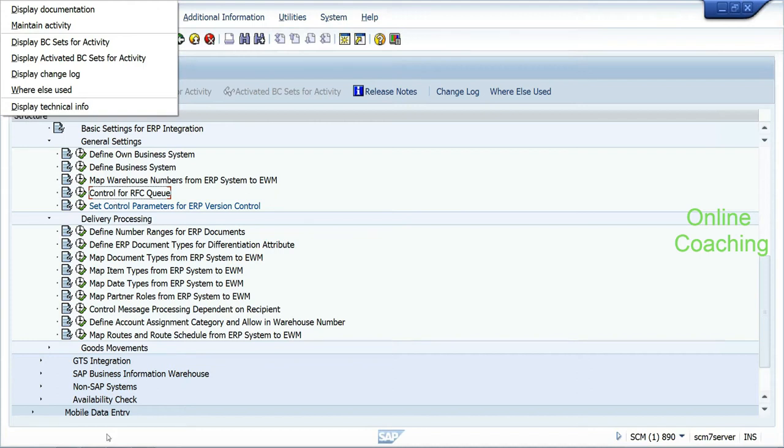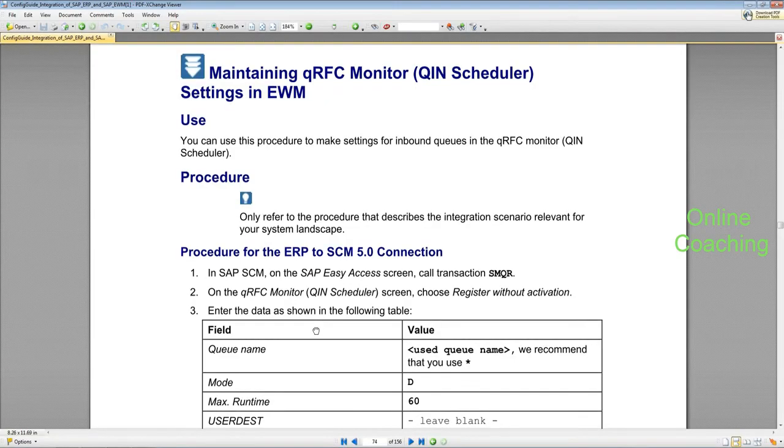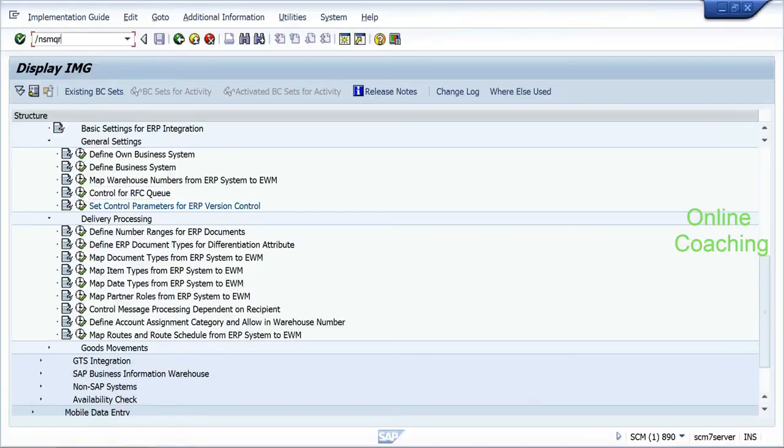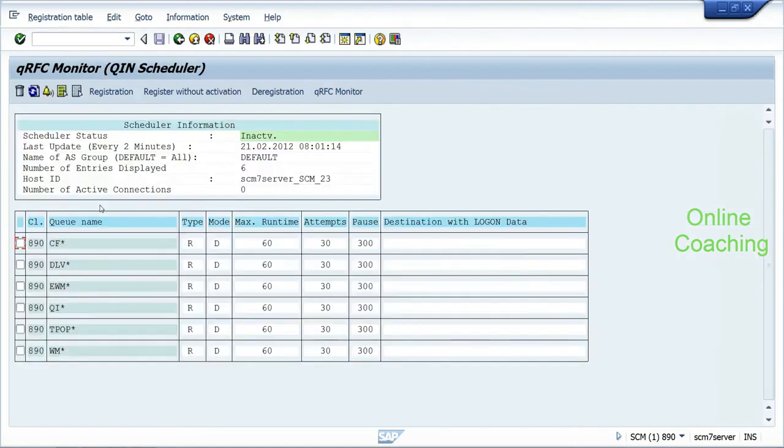Okay. So then, the same way as whatever we did on the EC side, we have to register the queues also, in SMQR. I registered the SIF queues, the delivery queues, the QI and the WM queues also. Otherwise, if you don't want to specify any of these, you can simply put a star and just save the queues.